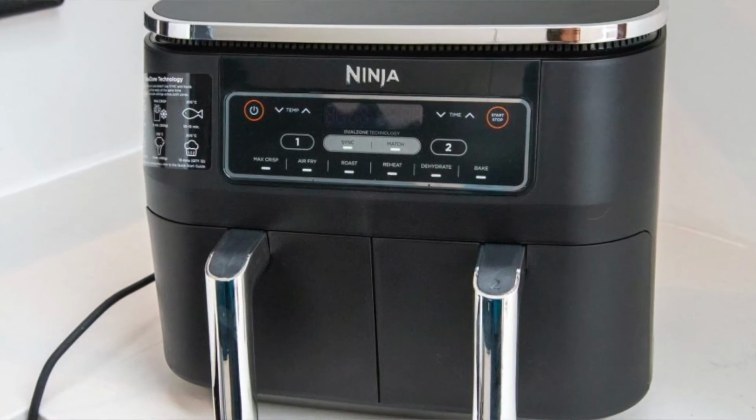Maybe you have a large portion of something that you want 2 drawers of the same item cooking at the same time. It's just gorgeous. I was very late on the air fryer trend, but now that I have one, I don't even see myself using my oven as much because everything just goes in the air fryer, like everything. So I will insert a picture of it just so that you can see which one I'm speaking of.